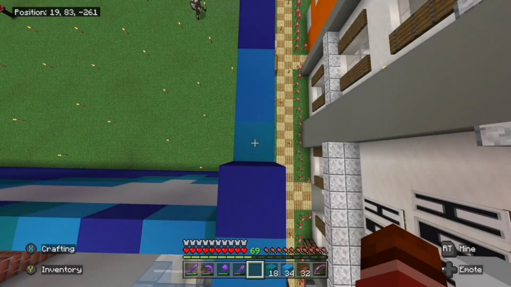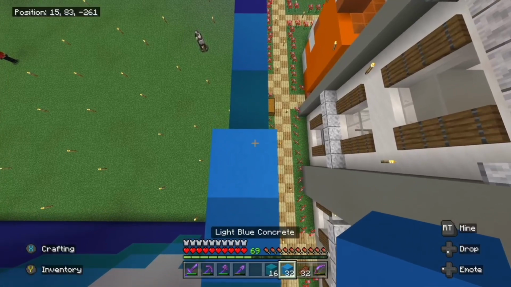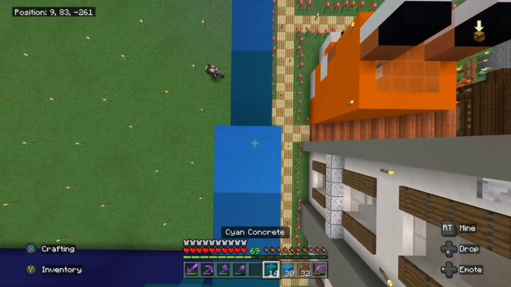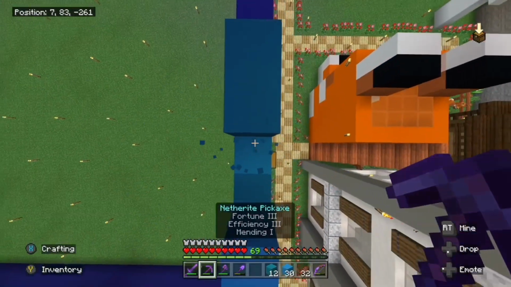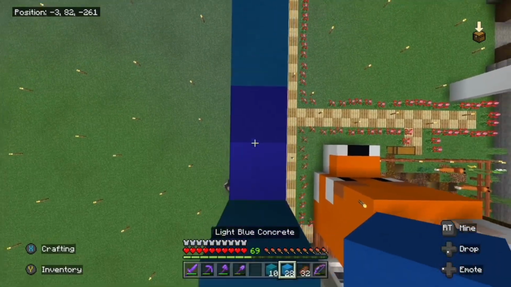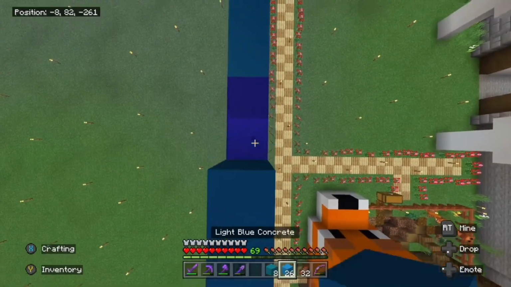Blue. Oh, I've got no blue concrete left. Does anyone have blue concrete? Alright, Wattle, could you give me your blue concrete in a second, please? Thank you. I'll just do what I can.